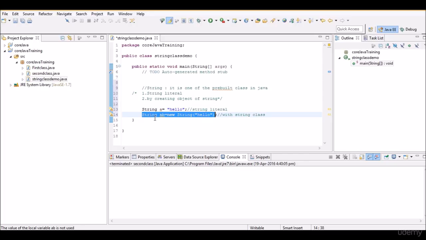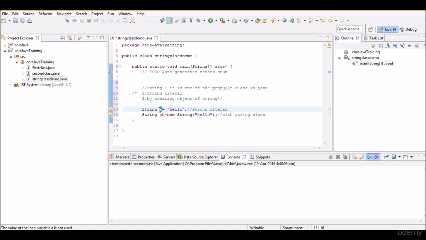Though you are not explicitly writing this line, when you declare a string like this, Java understands that you want a String object, and it creates something like this in the backend, and then assigns hello to variable a.